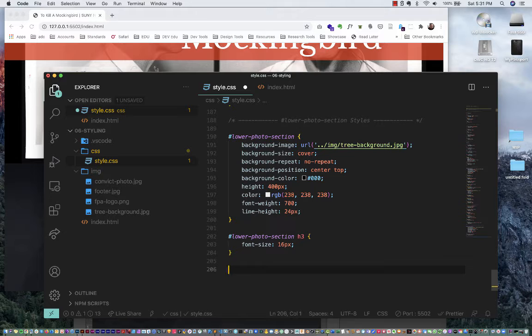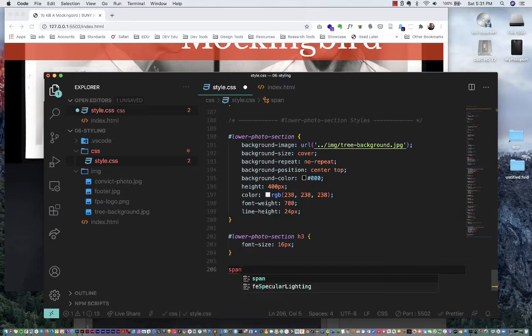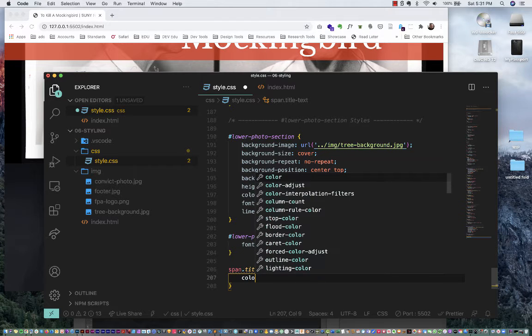Okay, so this is a new type of selector. We're going to say a span with a class of title text. So the selector will only grab spans with this specific class on it. Okay, and then we're going to do color.